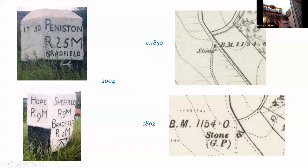Now, I think a possible reason for this is that milestones developed in the late 17th century, and there were a few guideposts erected from then, but stone guide stones like this tend to be far more durable than wooden guideposts, and therefore a lot of the evidence tended to rot away. And I think it also accounts for guideposts probably being rather more transitory, in the late 18th and well into the 19th century.